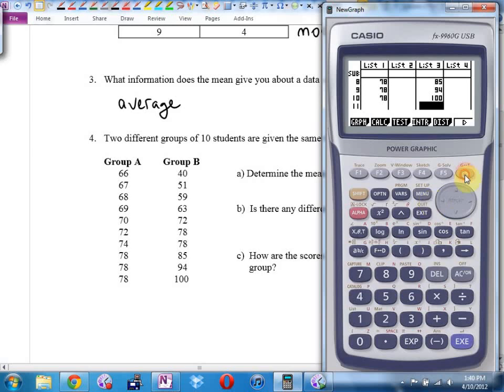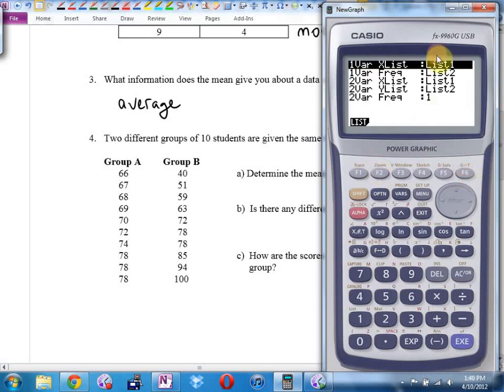Now I'm going to go back to this menu. I'm going to go calculate. Now we're going to do list 1 first. So let's go set. List 1. For the frequencies for list 1, what do I want the frequencies? So we're in this menu now. What do I want for the frequencies? Is this an actual frequency table? What do I want for the frequencies then? 1. Oh! F1. Okay.